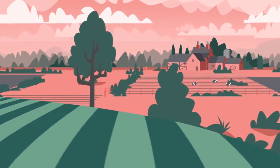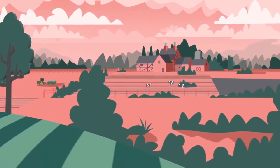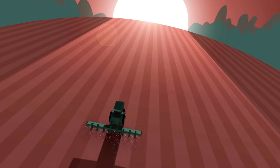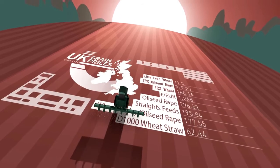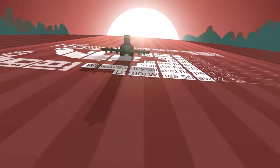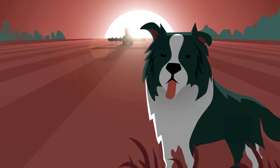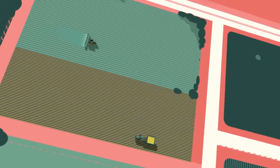Though you might not think it at first glance, this is one of the most advanced industries in the country. Look past the greenery and you will find a highly technological business where margins are tight, deadlines critical, and global competition fierce. Today, the farmer's best friend is data, which is why agriculture increasingly relies on space.